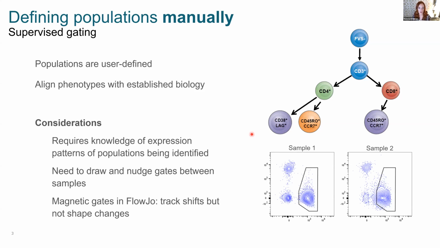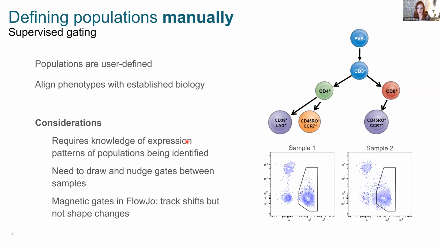But when we talk about a traditional manual approach, right, there are some considerations. One being that you have to have required knowledge of the expression patterns for the populations you're looking for, right, which sounds kind of obvious, but that can be a little more nebulous as we dive into these high parameter panels where you're perhaps trying to explore novel phenotypes. And so if you're looking for something novel, that means you don't know what it is. You don't know what it's expressing, to what level, and in what combination relative to the other markers in the panel and the other populations that exist. So it doesn't lend itself really to a discovery-based approach.